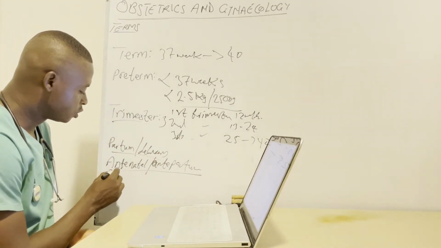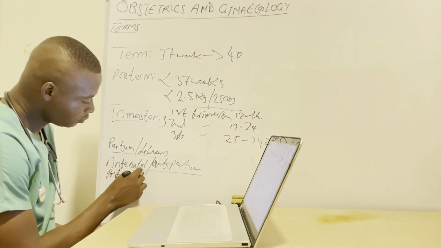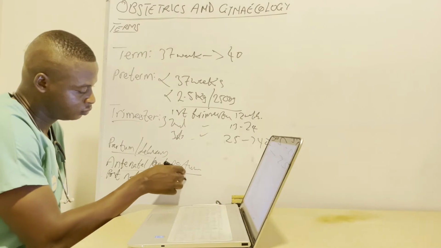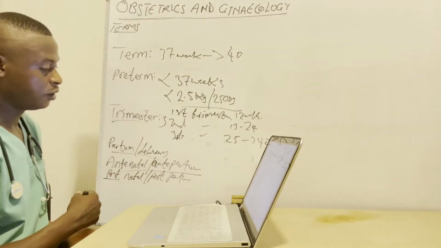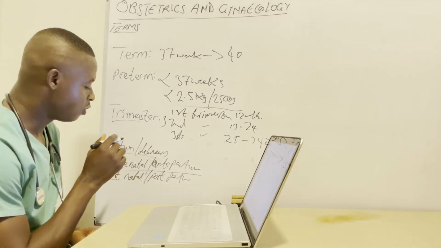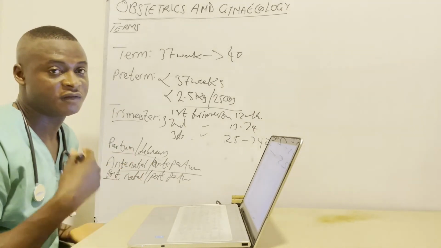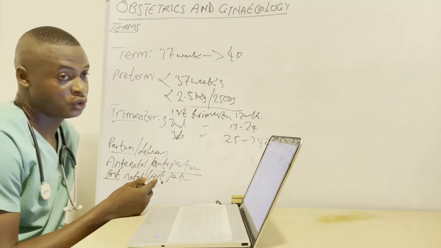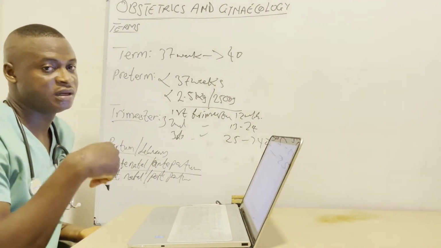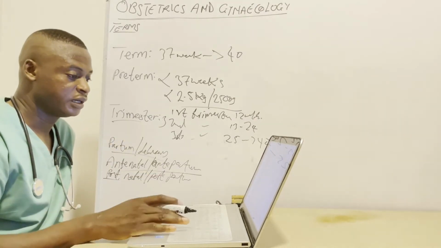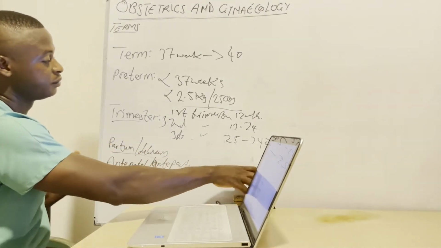Then let's look at postnatal or postpartum. Post means later or after. So after birth, that is postpartum or postnatal, anything after you have given birth, all the things that you go through. So antenatal, that's why we have something called antenatal clinic. The clinic you go to before delivery. You have the postnatal clinic, that's the clinic after delivery. All right, very self-explanatory.